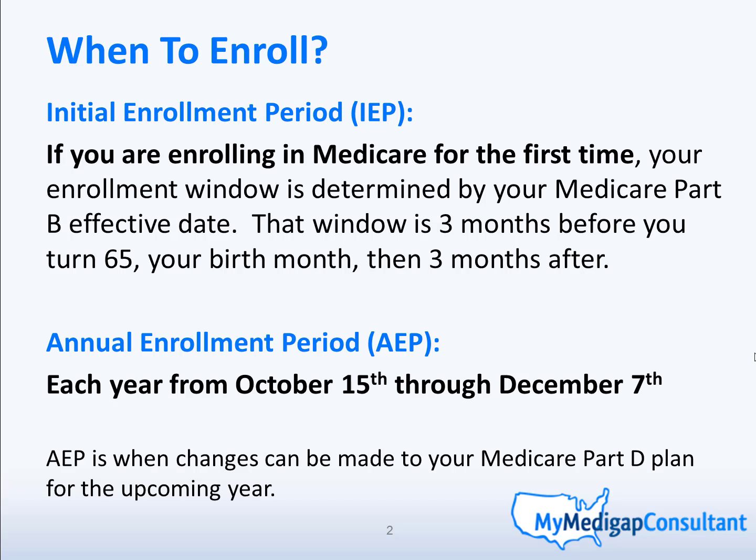Now, once you're already on a drug plan, you won't be able to change that plan during the middle of the year. You only have one time to change that for the most part, and that's going to be during your annual election period, which is every year between October 15th and December 7th. So I recommend you put that on your calendar to just remind yourself every year to review your drug plan. You can make changes to that drug plan, go to a different carrier if you need to, during that window for the following year. So between October 15th and December 7th, any changes that are made there will start the 1st of January of the next year.